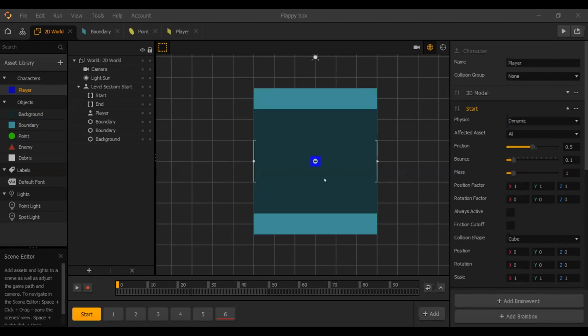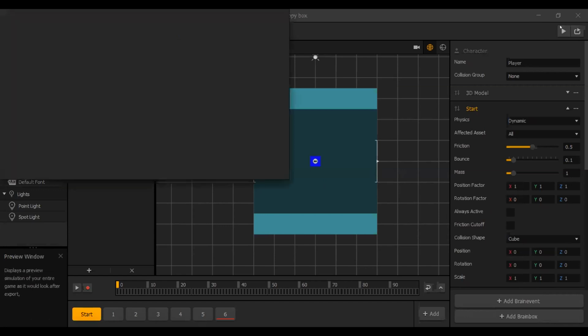All right, so preview your game. Click on preview to play. Okay, what's happening? I'm not sure. I'm not seeing the preview screen.